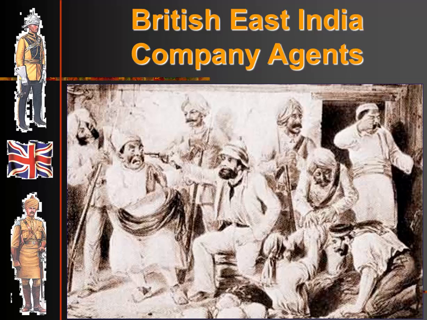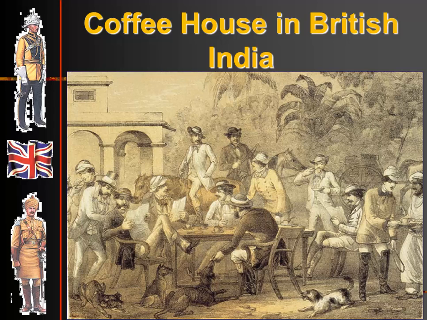And here you can see, this is an image of a coffee house in British India. So British rule in India is sometimes referred to as the British Raj, again, since Raj means prince. So that's why sometimes the rule of the British in India would be referred to as the British Raj. Now, the rise of this actually came from a couple of reasons. First off, it came out of the rivalry between the British and the French. And if you remember the Seven Years' War in the 18th century, it was a major war, also the French and Indian War in North America, in which the British and the French were fighting against each other.